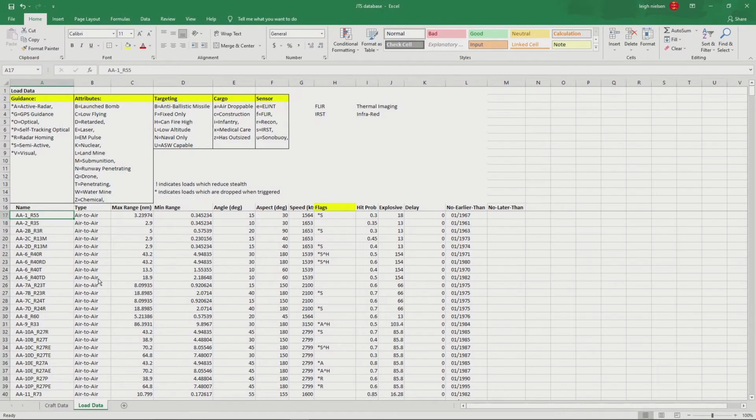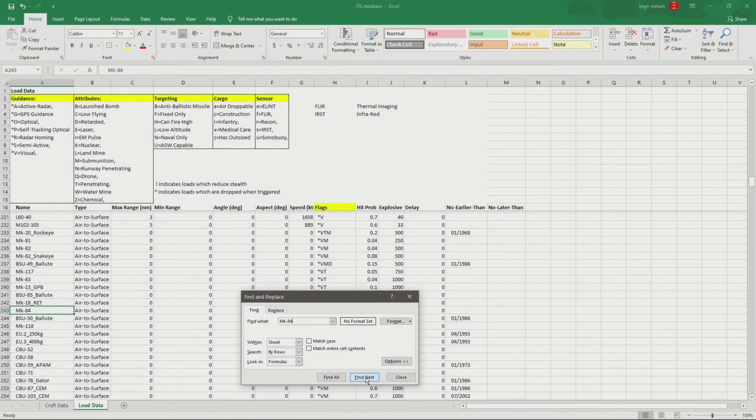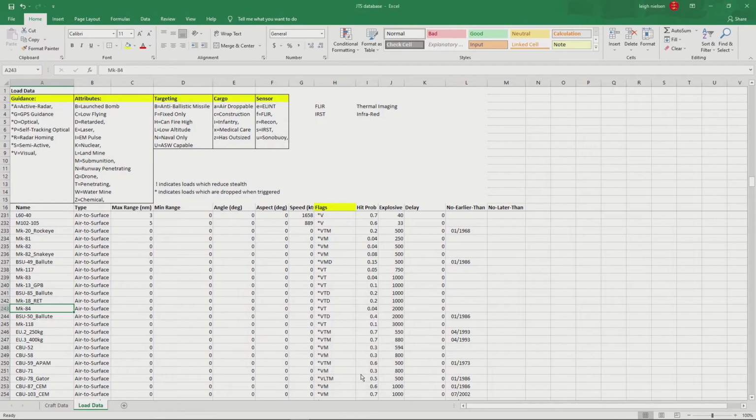So for instance, I can now go control F, MK space 84, find next, okay, close. So it's air to surface, and it has these flags VT.